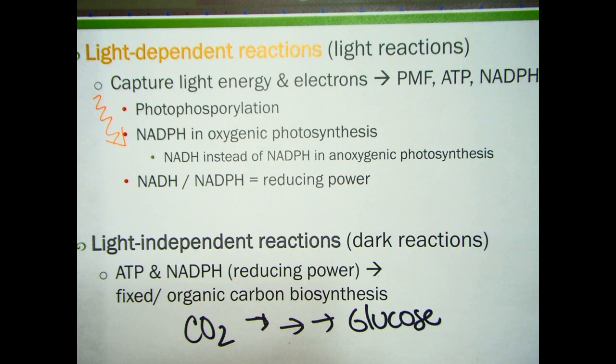So carbon dioxide, bizarre but true, if you did not know this, is considered to be inorganic because it has a carbon, but it's not considered an organic compound. And so if you hear of a process that fixes, this means that it turns the compound into a biologically usable organic compound. And so fixed carbon would be like pyruvate or glucose or something organic that the cell can continue to build with. CO2 is not considered to be an organic compound.